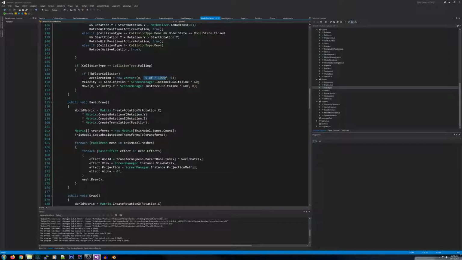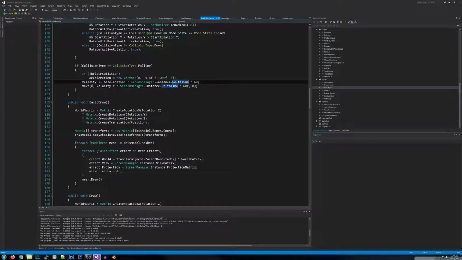So that's setting acceleration, and then velocity we're just updating with delta time as well, so that it's not frame dependent, and then we're moving it based on that velocity change to delta time as well.